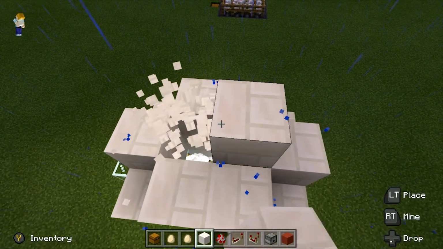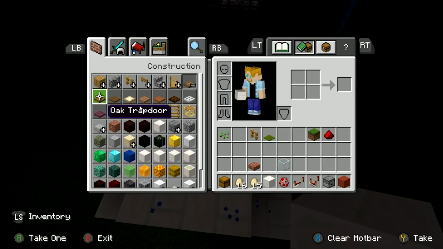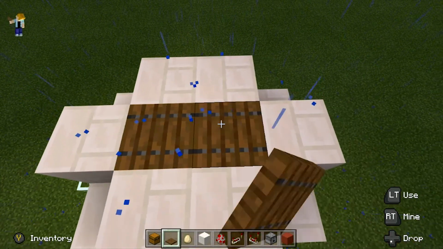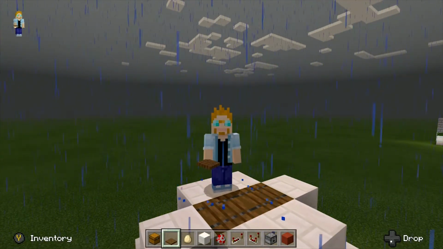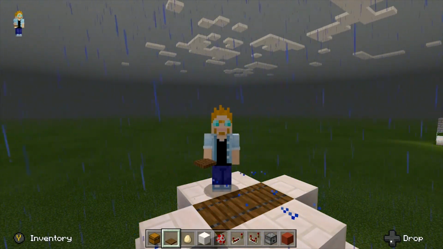You could also just do it with trap doors, because say you build this at the very beginning and you didn't have that many eggs to fill that many chickens in there. Not a problem whatsoever. Let's just do trap doors. There you go. Now, so you know, if you use trap doors, that is the only wooden component you should use in this farm.